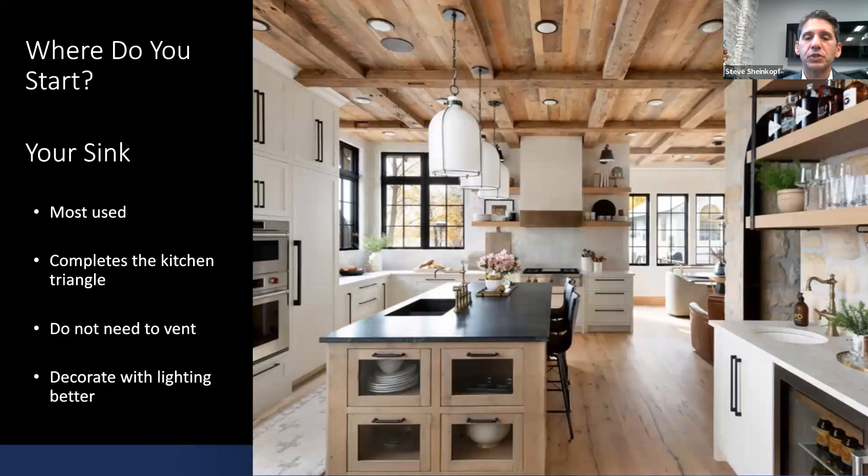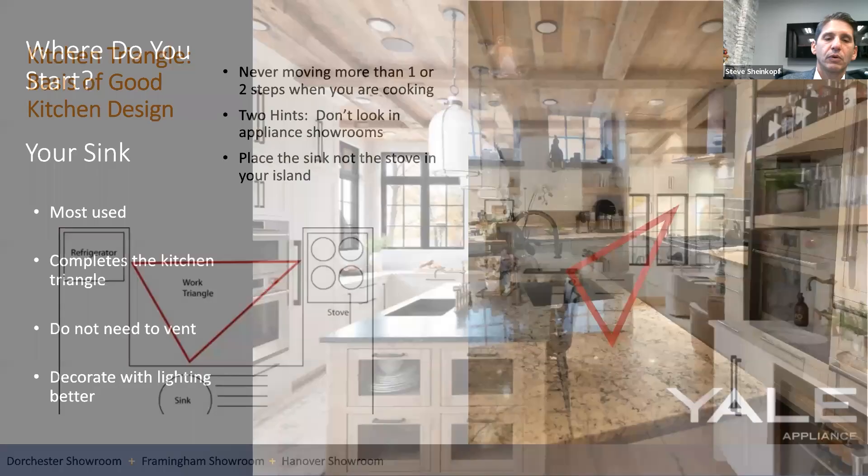This is a great kitchen — the number four most-viewed kitchen on Houzz last year, garnering millions of views. But there are two big problems. First, directly under the hood they put in, it's not 24 inches deep, so it doesn't cover the power burners on the top. Second — and the real big problem — is where they put the sink. If you're using that cooktop and something flares up, the first place you turn is the sink. They should have centralized it closer to the range top, which is what I'm showing you here with my kitchen.